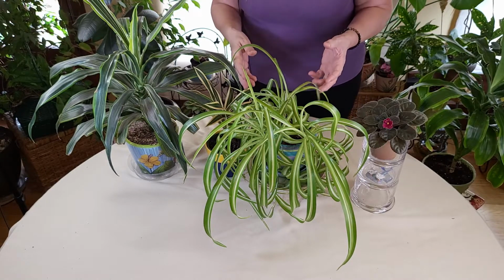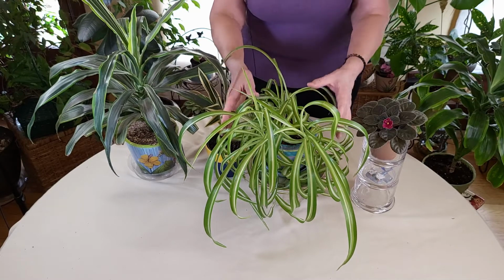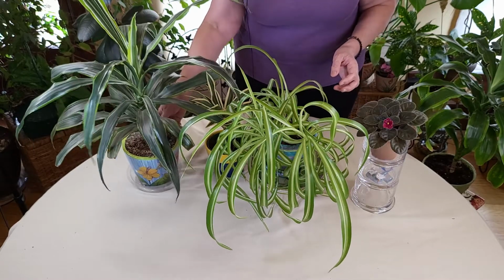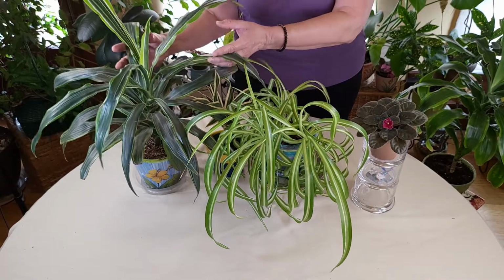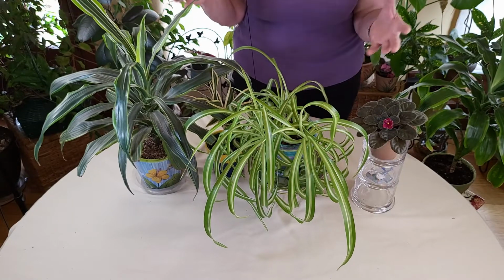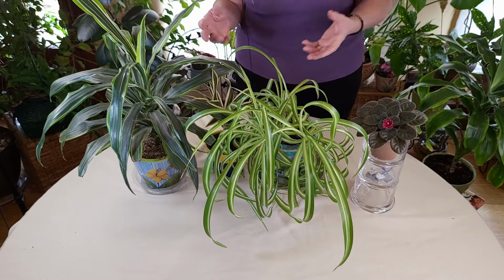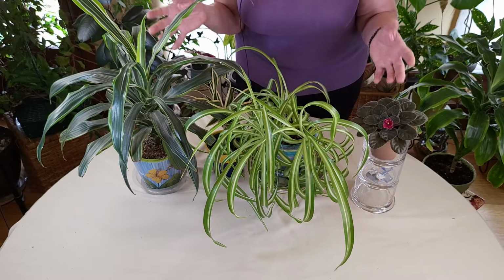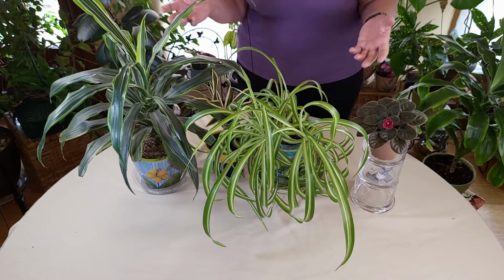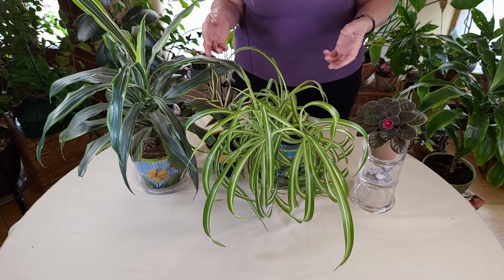But when the houseplant is happy, it's going to be perky. It's going to have, like Lucy here and like this nice Dracaena here, nice, vibrant foliage, very buoyant foliage, full of a lot of pep and energy. The plant will look very peppy, very happy, very perky. So a lot of the time you can just look at a plant and know it's doing well. Now, obviously, if the plant needs watering, it's not going to be that perky, so keep that in mind.